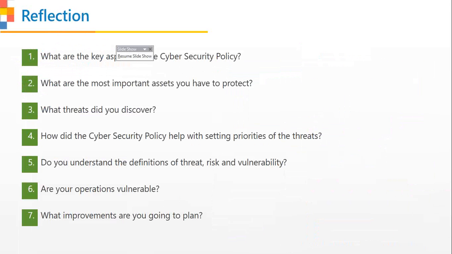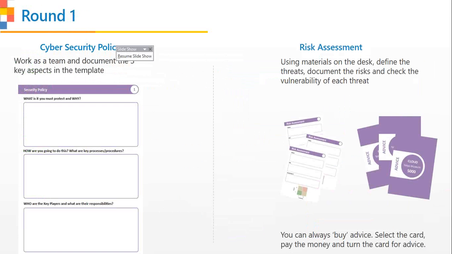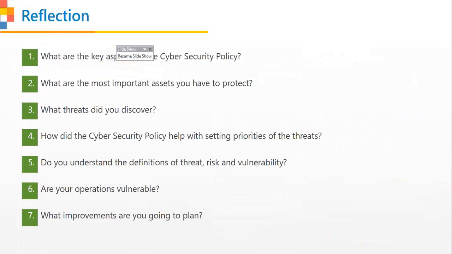Do you understand the differences between a threat, a risk and a vulnerability, and what they really mean? Because in a few organizations, the clarity to the business is usually not there on how to do a risk assessment. Okay, I'm ready to do a risk assessment, but I don't know where to start. Okay, I've done a risk assessment, here is my result, what do I do next? So this also gives everybody an opportunity to apply the knowledge they have on conducting a risk assessment, by using this material and the cards mentioned on your table.